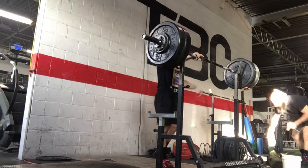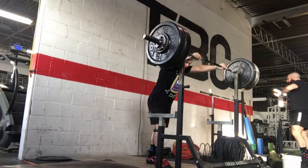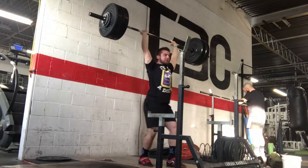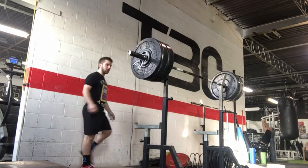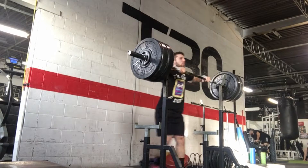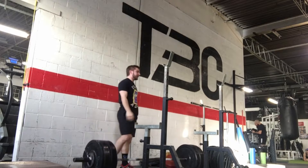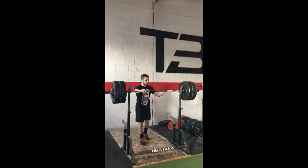When people transition under the bar, you want to make sure — especially when the weights get heavy — you're pushing yourself under the bar. People aren't using their arms to jerk over 500 pounds; that would be insane and it's unrealistic to think that. What they're doing, as soon as they finish their extension on the way up from the dip, is pushing against the bar — similar to what you do in the snatch and the clean — and using that bar to move themselves lower. A lot of times you'll see where people start from their head position in the dip, and when they finish they will be lower. That's one of the best strategies for adding weight on your jerk right away.